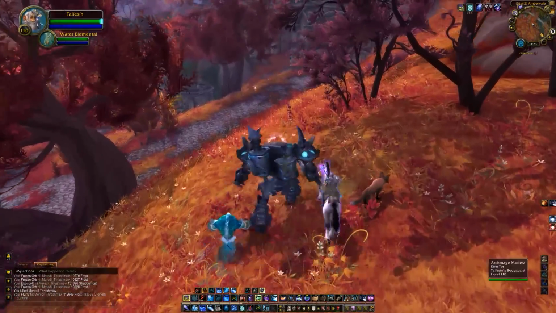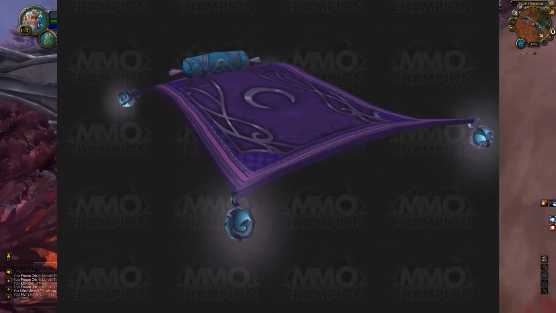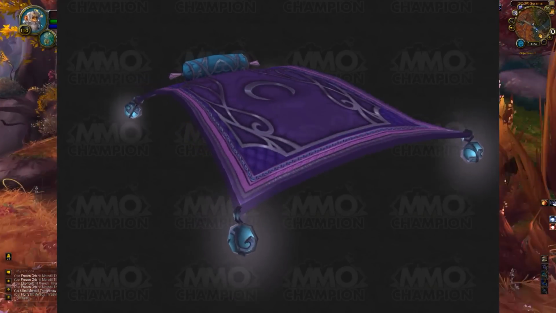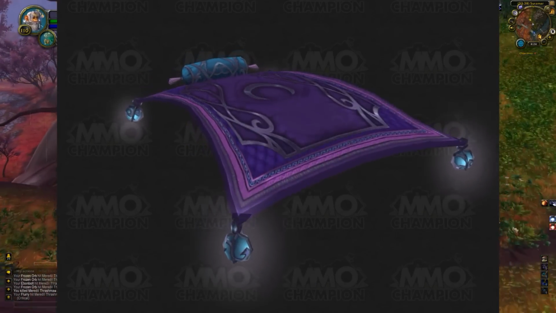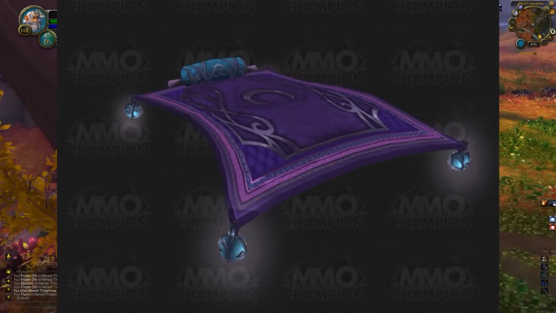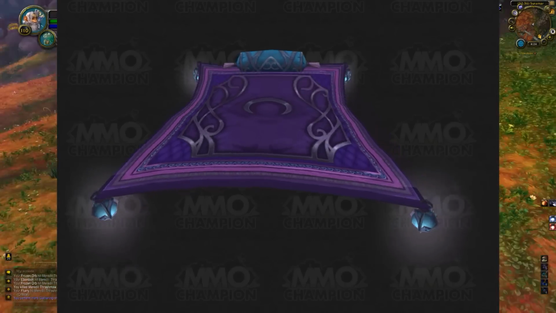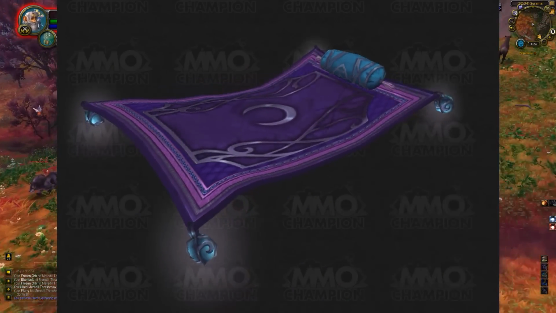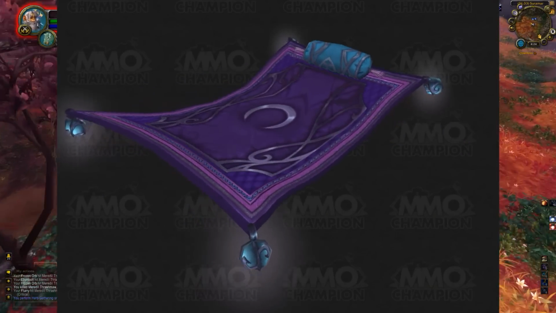Hate you. Anyway, the new 7.2 mount for Suramar is the lay-woven flying carpet, which is, you know, a flying carpet. It's just like all the other flying carpets, except purple, obviously, because Suramar. Now, at first, I thought this mount was about as exciting as a new Matthew Perry sitcom, but that's because my main is a tailor. She already has all of the flying carpets in their slightly different colour schemes. But if you're not a tailor and you haven't yet had the joy of getting your Aladdin on in Azeroth, then this might actually be a big deal for you. And as flying carpets go, it does look pretty cool.